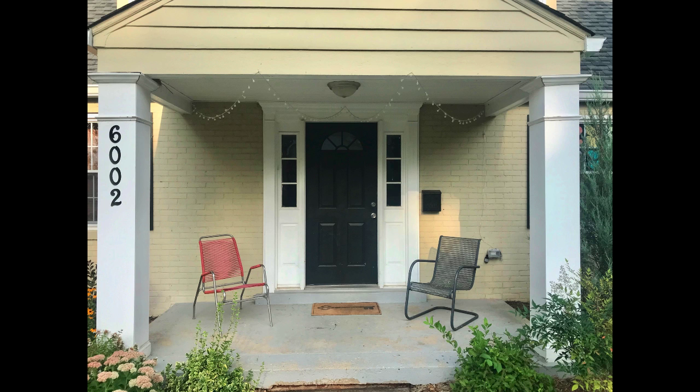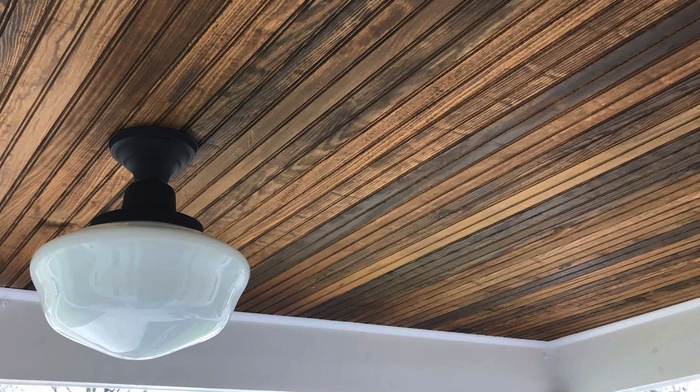Hi, Laura here from The Unprofessional, and I'm going to restore my porch ceiling. I'm going to do this by replacing the wavy white plastic with stained tongue and groove boards.